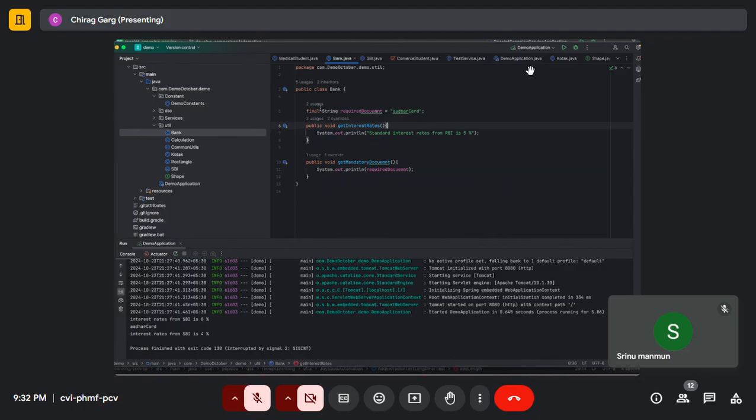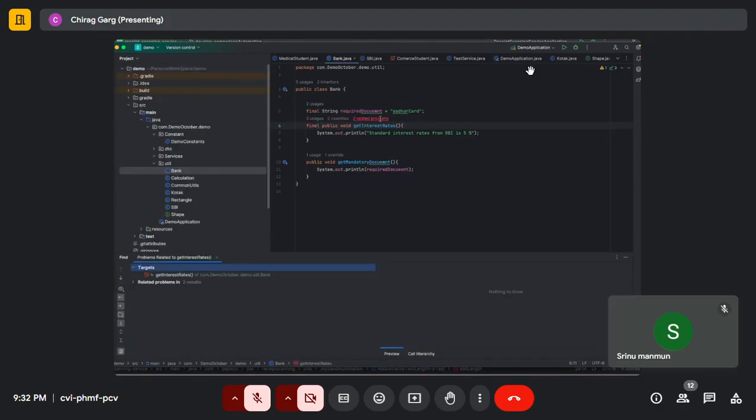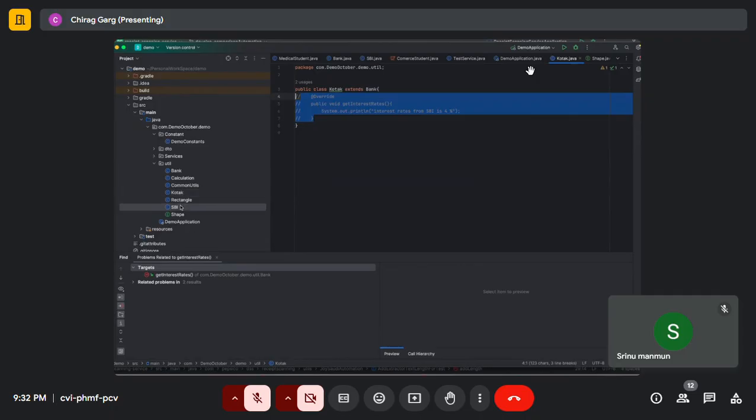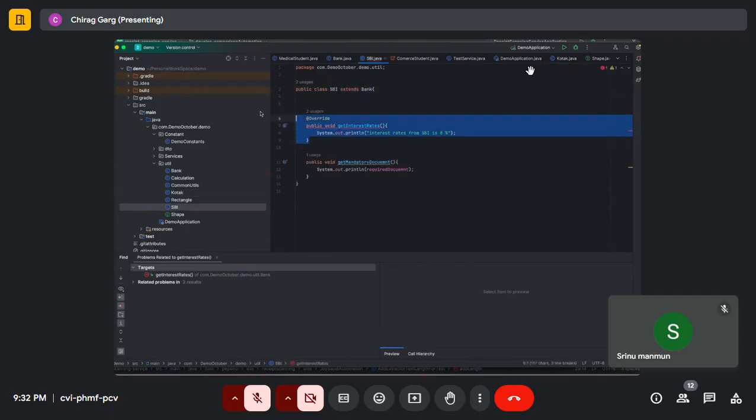Yeah, that way. It's not only applicable to variables, it's applicable to features as well. Suppose the interest rate, if RBI wants it not to be changed by other banks, see, it started giving me an error. Now Kotak and all these banks can't change this. They are restricted. Otherwise, you will not be able to build the code.